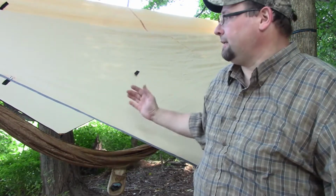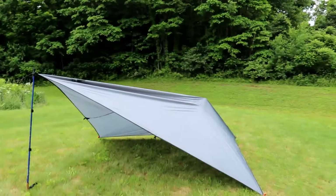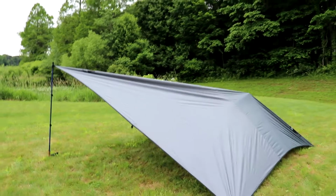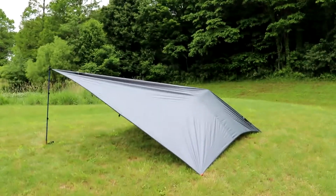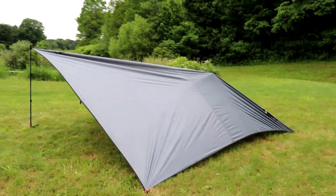They say that home is where the heart is, but in the woods it could be said that home is where the tarp is. From covering up your hammock to sleeping in as a ground tent, a tarp is a very versatile piece of equipment. Whether you get it in oilskin or nylon, traditional or modern, it can serve you well in many situations and is an absolutely essential piece of kit anytime I go out in the woods.